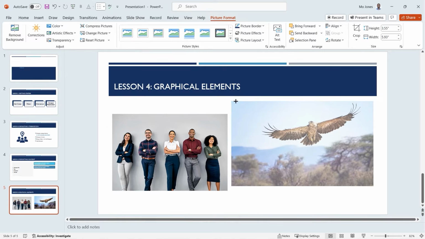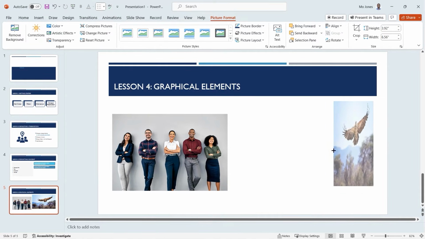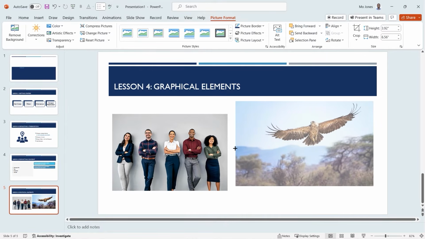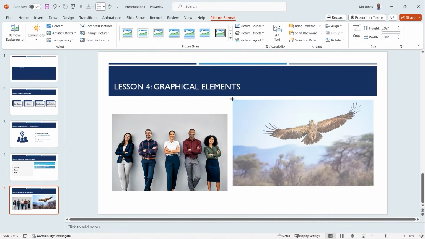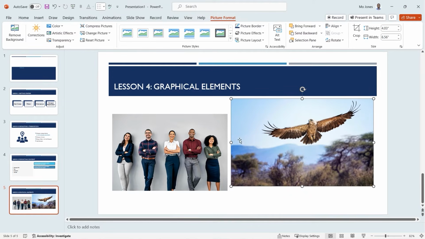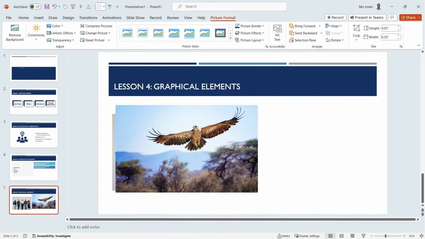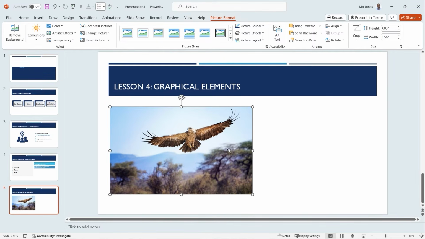So again, I'll use the corner resize, not one of the side ones here. Notice how it flattens the picture. So I'll use one of the corners here. And let's see. I'll put it over this one for now so it doesn't get in the way. So a really nice picture, but I want to go ahead and remove the background. I just want to kind of cut out my eagle from this picture here. Right? So we do have a remove background tool.